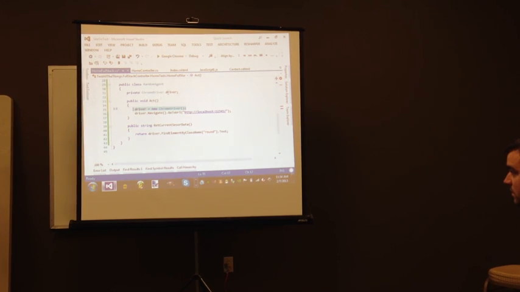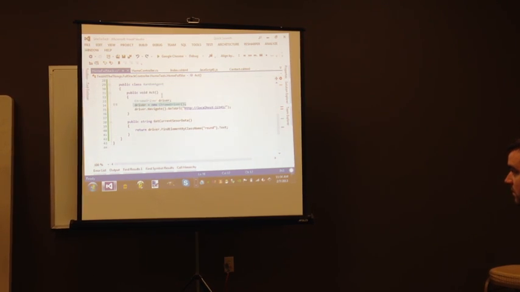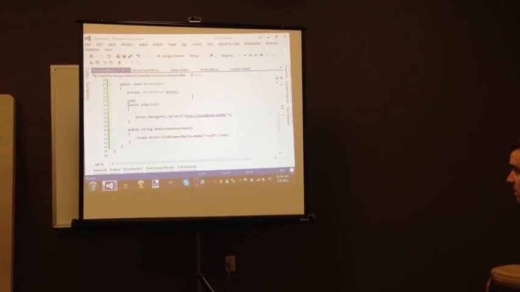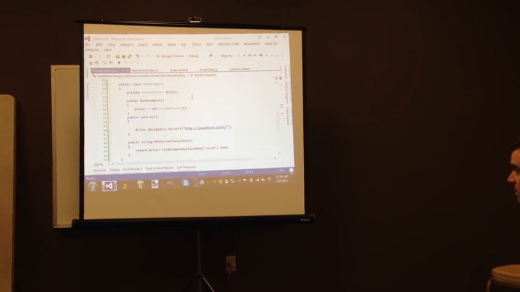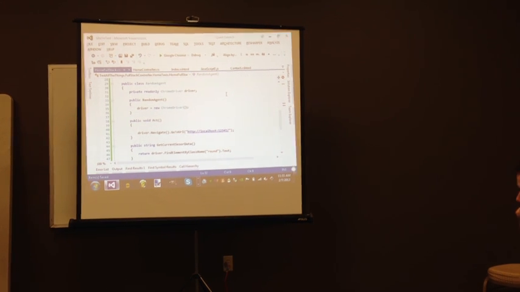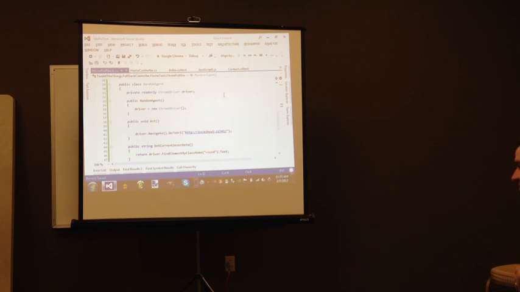Okay, so right now this agent is random, and it's not even random. It's only going to a single page, right?